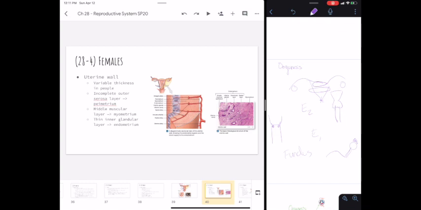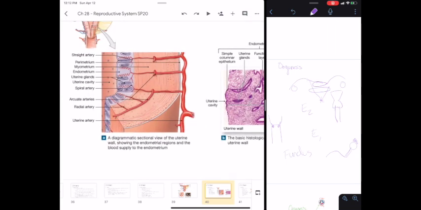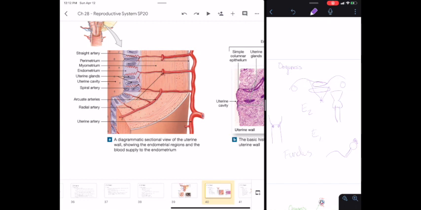The middle muscular layer, the myometrium, is going to be the thickest portion, and we can see that there's a lot of vascularization here, which makes sense. The muscles need O2 to contract, or to get ATP in order to make contractions. I want us to pay attention to the arteries here. So the inside is to the left, the outside is to the right, and you can see the endometrium is kind of this purple layer. And we can see that there's a lot of extravascularization there too, which also makes sense because we need to send hormonal signals back and forth of what's going on.